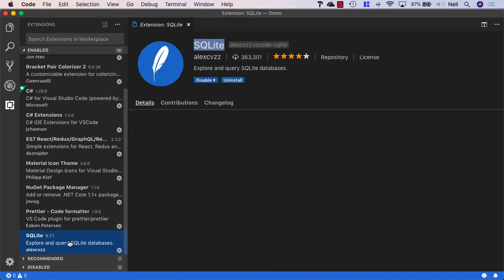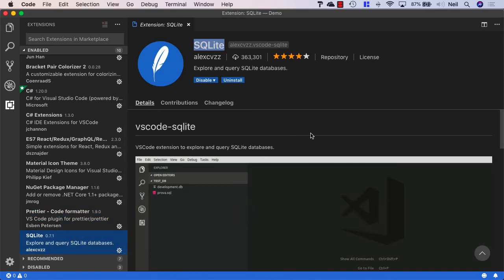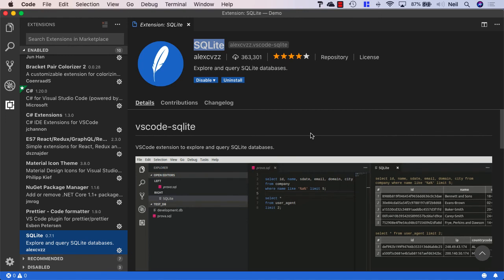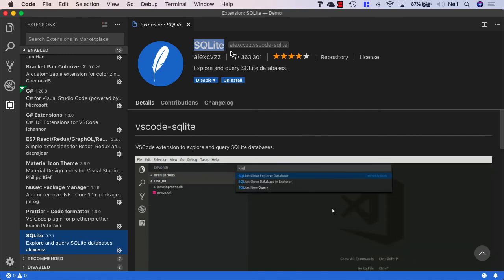And the last one I have installed is one called SQLite, and for development we are using the SQLite database just for development because it's super quick, super easy to get started with. And this particular extension allows us to take a look inside our database to see what's happening inside there. So those are the extensions I have installed. And if you're using VS Code, I would highly recommend you install the same ones as me.